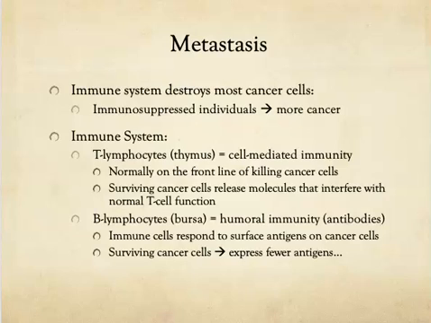The adaptive side of the immune system, and that's the side that helps produce antibodies, is also surveying these cancer cells. It's looking for certain molecules on the surface of these cells that identify them as foreign. One of the tricks that cancer cells are able to do, one of the traits that they develop, is the ability to remove antigens from their surface. They simply remove the antigens that would normally be present on the surface of the membrane.